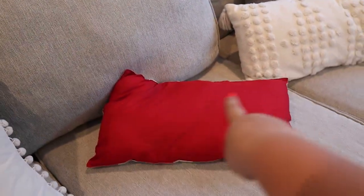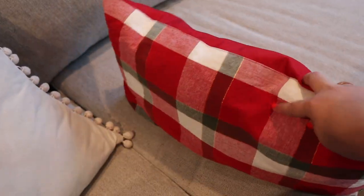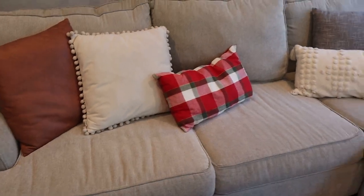This is a table runner from, I think, Dollar General that I bought. And basically this is the back layer and the front layer. What you do is you just pull them apart. They kind of come stuck together. And then I cut it into three sections and then I hot glued the seams after I stuffed it with cotton. I did this probably our first year married. First Christmas. Yeah, our very first Christmas. We did a lot of DIY stuff.